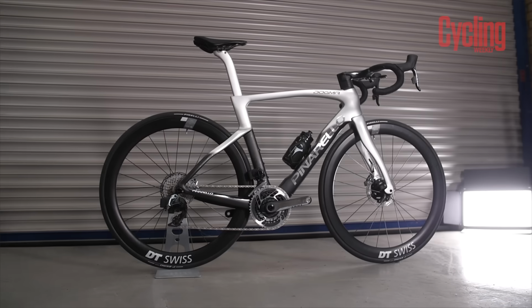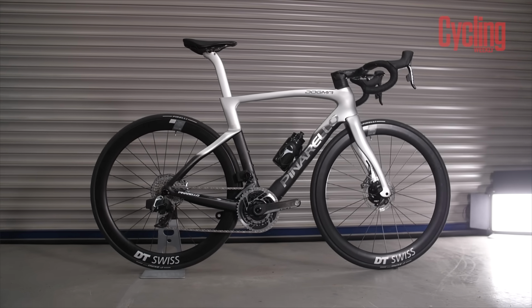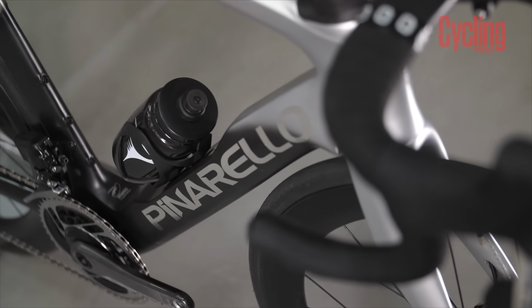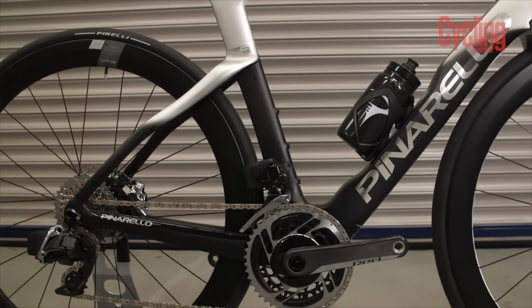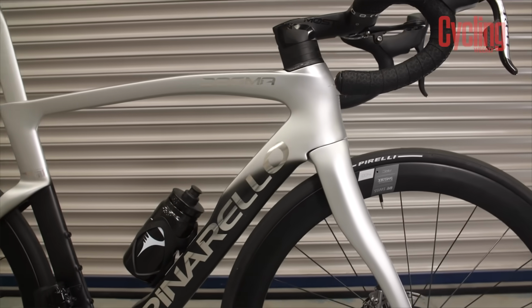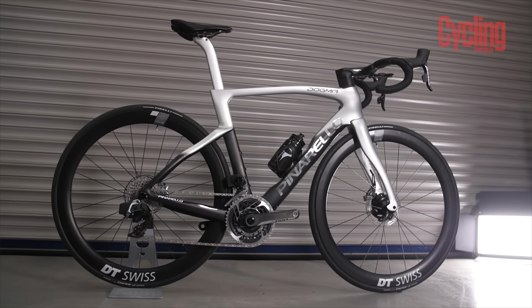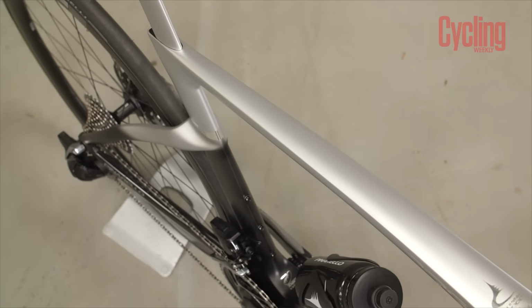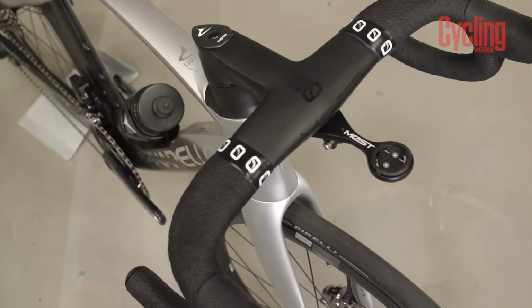The Pinarello Dogma became an aero bike with the redesign that gave us the Dogma F8 back in 2014. Since then, we've had the Dogma F10 and the Dogma F12, and the new version, just called Dogma F, launched earlier this year. It's lighter by 265 grams than the outgoing Dogma F12, thanks to a lighter frame kit. Fausto Pinarello famously refuses to make a frame lighter than 850 grams, which he considers is the perfect weight for standards of quality and rider safety. So the new bike features a titanium 3D printed seat clamp, a lighter seat post, fork, through axles, and a new Most Talon ultra-fast integrated cockpit.